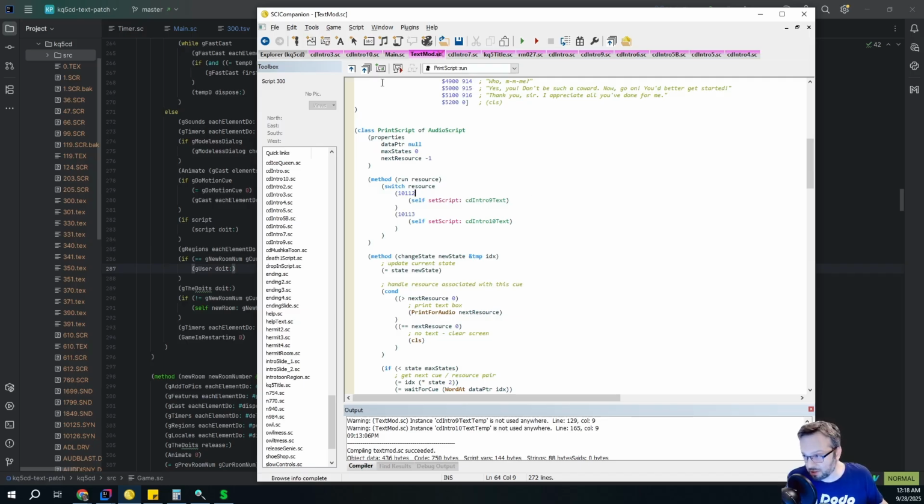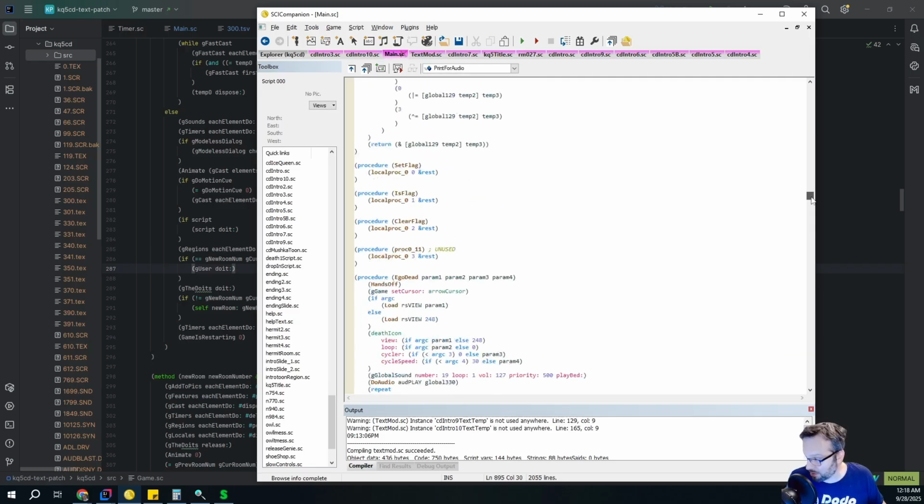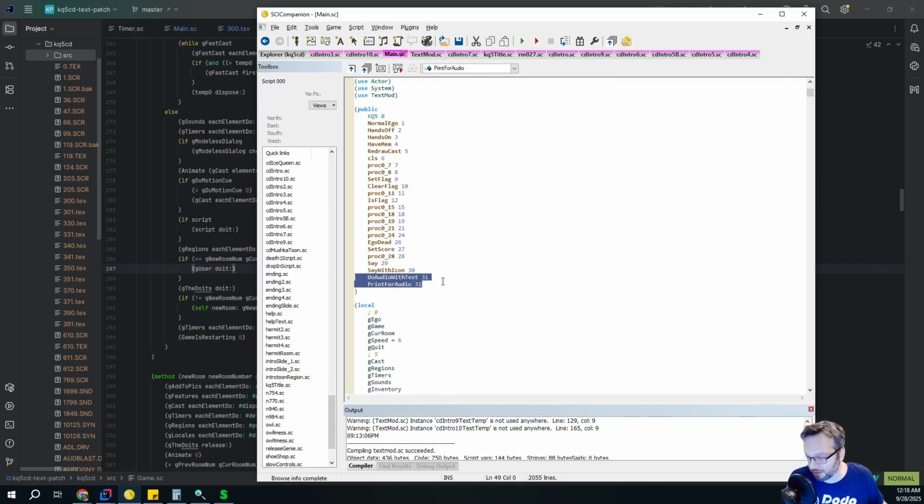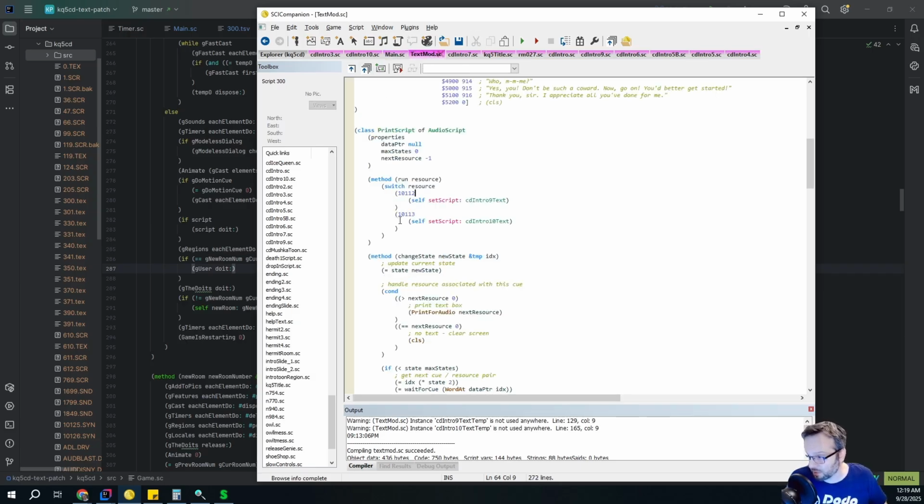I also don't need to change main's public exports. That's something that I had been doing as I added more of these functions, and I didn't really like that. So these were new entries that I had added. Now I can just put all of these into TextMod and import TextMod in the appropriate places where I need those. In fact, for the most part, I may not need them. I think do audio with text, for example, I was calling from, was that with the lyrics? I don't remember exactly. I might be able to clear this up, but I may not even need to export them from TextMod. So I'll see as I go through this. I think this will just end up being a lot cleaner.